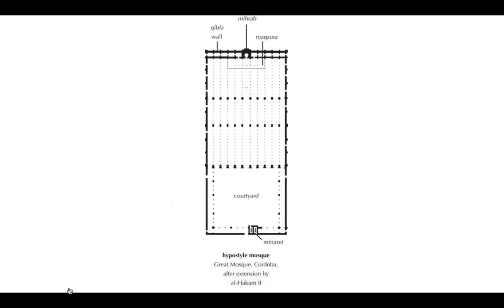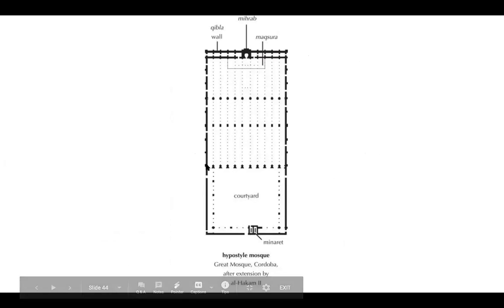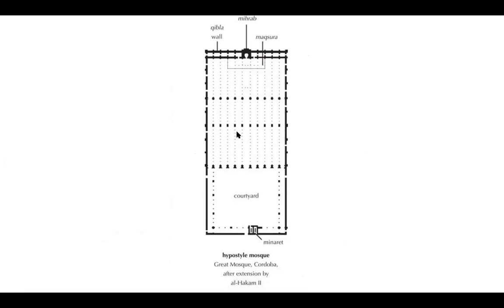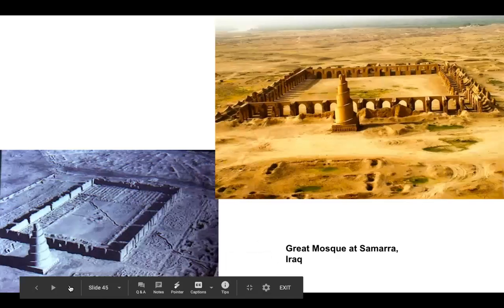So here is the diagram that's in the textbook of the Great Mosque of Cordoba. This is not quite everything. This is after an extension, but we'll see it even bigger. Another part that you'll see here is the Maksura. The Maksura is similar to the gated area where the iconostasis is. In a mosque, it doesn't have icon imagery in it, but it would be an area separate for high officials.